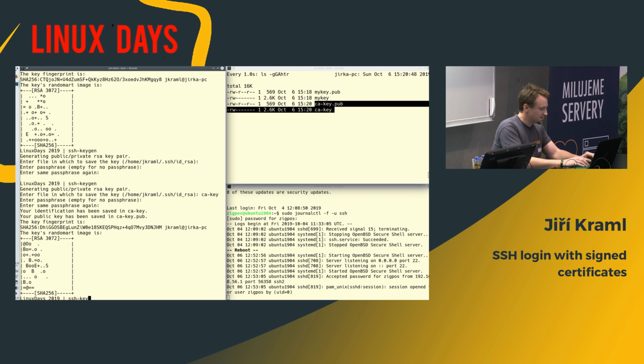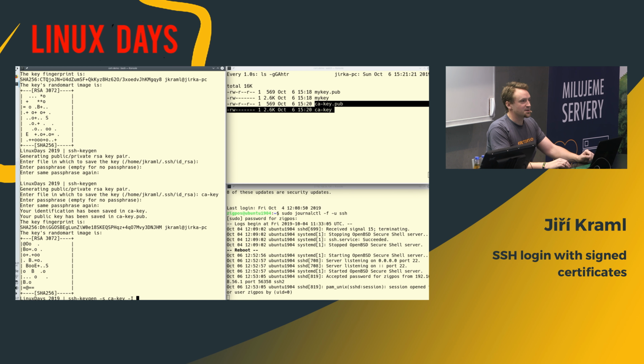Now we use that to sign. We use ssh-keygen again. If you read the man page, it can do all kinds of magic. You can even do revocation lists for these certificates we are again going to generate now. But let's sign it first. It's -s for sign, then we enter the key we use for signing. That's the CA key. We need to give a certificate an identity. That's going to be logged on the server, and you can also revoke certificates by that ID.